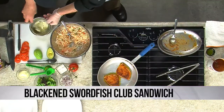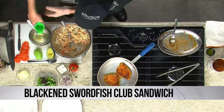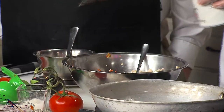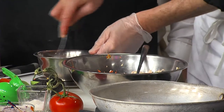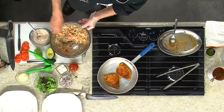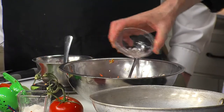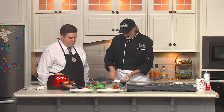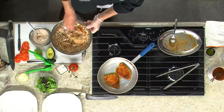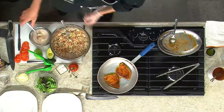Central Pennsylvania loves a good slaw. So this is just a little bit of mayonnaise and some lime juice — I'm going to put a little bit more lime in there as well. And then we'll come back over with a little bit of this Cajun spice in here, so that's going to be the mayonnaise that goes into the slaw dressing. Put the lime in the mayonnaise. And this is basically just a shredded slaw mix that you buy at the market. If you like some onion, you can throw some onion in as well. I put a little bit of salt and pepper on this already. Maybe a little bit of sugar sometimes as well for the slaw — it helps to draw out some of the liquid.